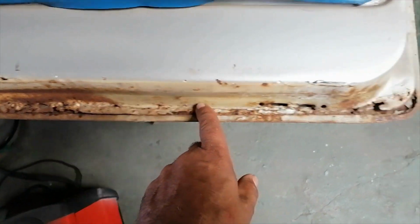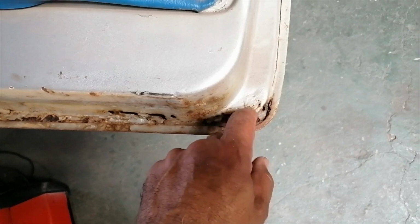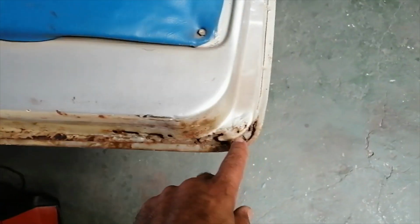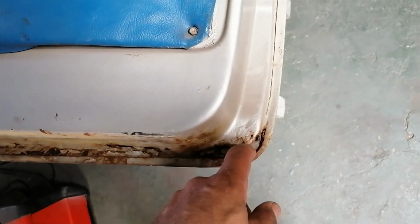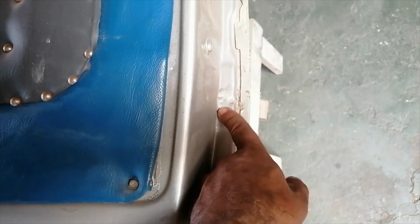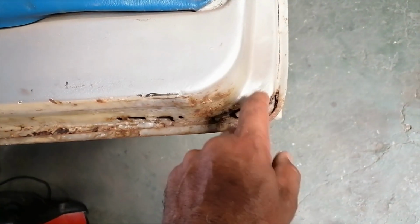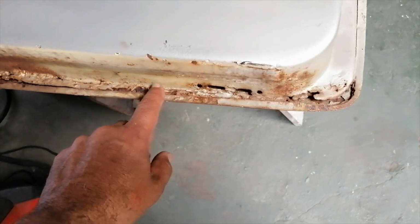Okay, so my next thing would be all of this here, and then this corner here. Similar setup to that side. Similar. I'm gonna just see what's going on here. I don't know if this is rusty also. This bubble, if this is part of the mold, I'm not sure. But I'll start tackling the side now.